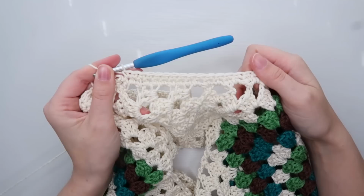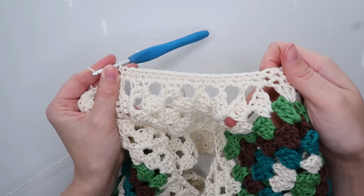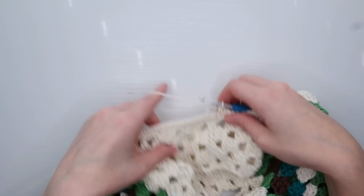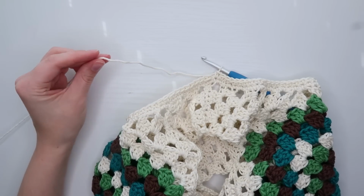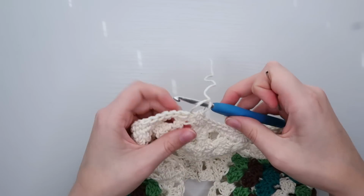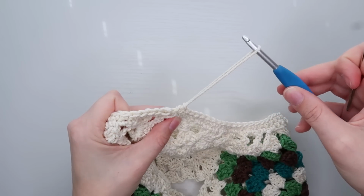Okay, I've made it all the way around with 2 rows of single crochet, and that is where I want to leave it off. If you'd like to do more rows, make this a little bit thicker, you totally can, but I'm just going to do 2. So at this point, I'm going to cut off my yarn, and then I'm going to take this and pull it straight out until the yarn pops out.